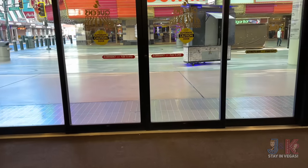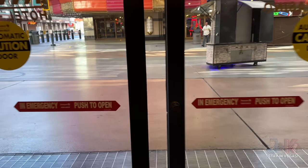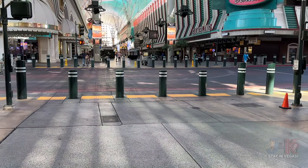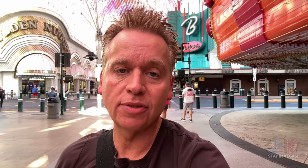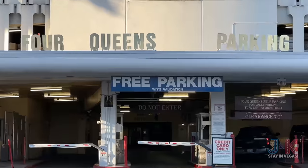Let's check out Fremont Street at 9 AM — not too many people out. I also forgot to mention that the Four Queens parking is free with your all-access card. They'll validate it when you first come in as long as you get that card. If you don't get the card — which would be kind of silly not to do — you will have to pay five dollars. So five dollars a day, or just get validated at the hotel desk or any of the restaurants.